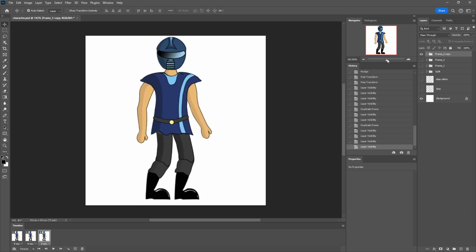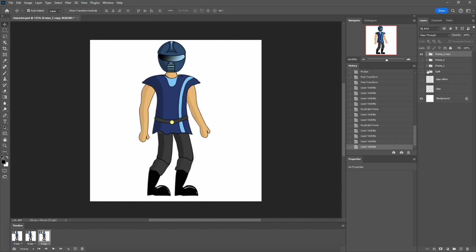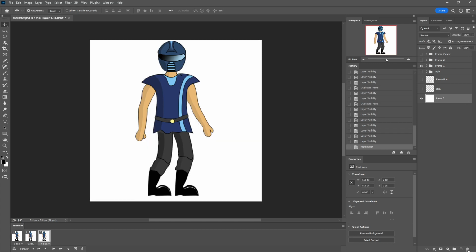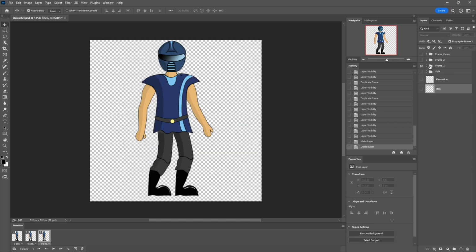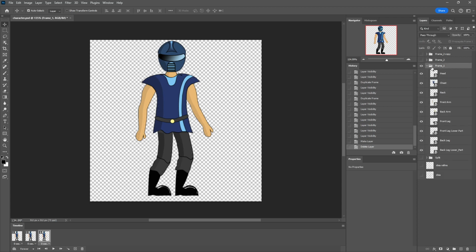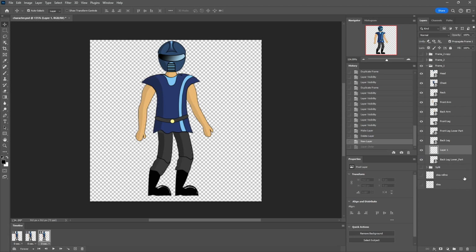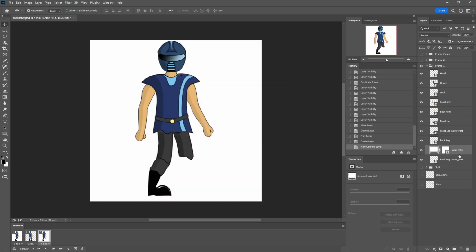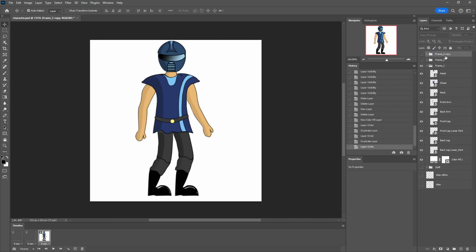So for now, what I want you to do is make sure that you go to frame 1. Let's turn this off. Let's delete this layer, the background layer. We don't need it. What I want to do is go to frame 1 again. And in this frame, I'm going to create a new layer. Or you don't even have to create a new layer. Let's create an adjustment layer, and I want it to be a solid color. I'm going to make it white for the sake of it and put it in the right place. I'm going to duplicate that one and put it on the next one. And I'm going to duplicate that one and put it on the last frame. And I'll show you why I'm doing this in a minute.